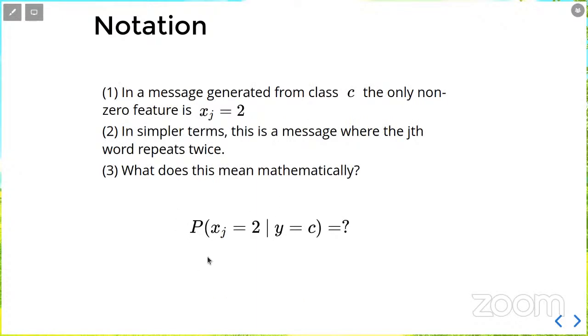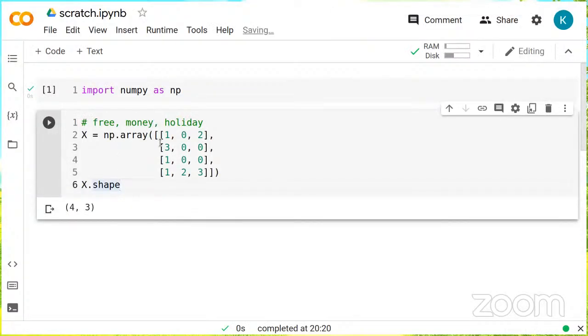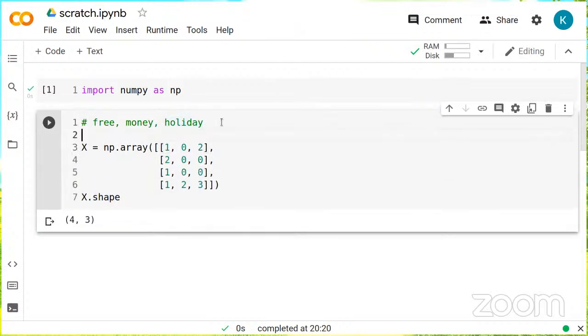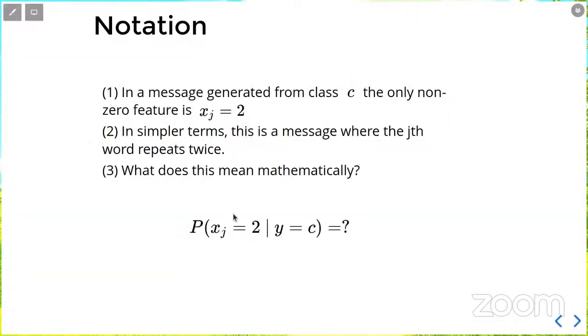This is the next question, right? So if a word from class C occurs 2 times, so for example, in this example, the second example will be free, free, free. So in that case, what will this probability be?